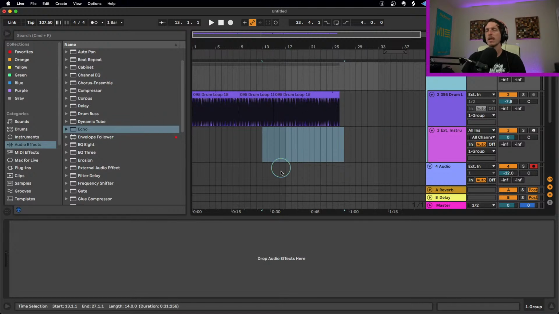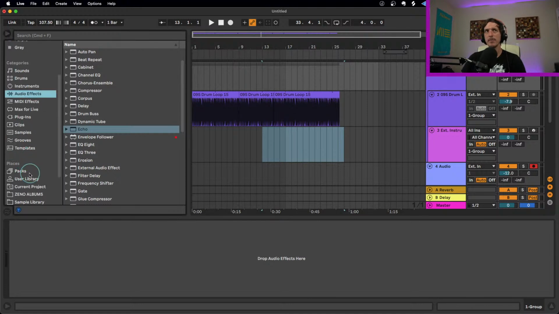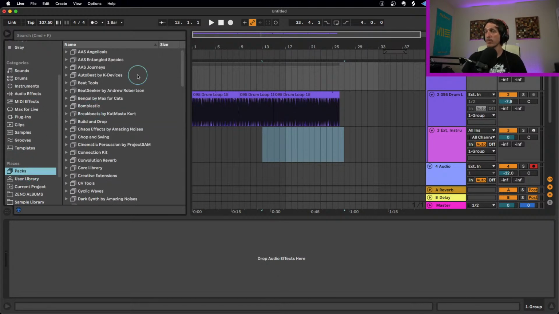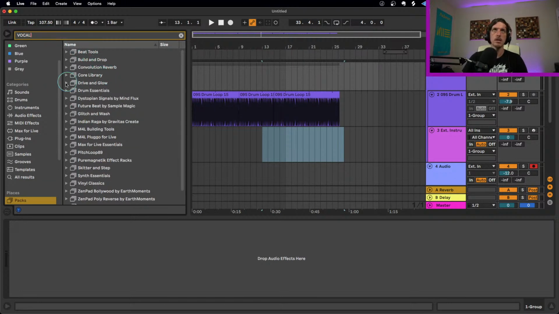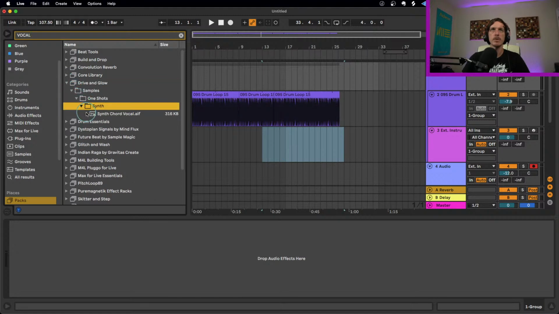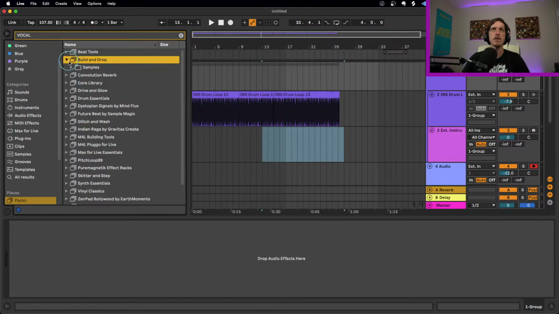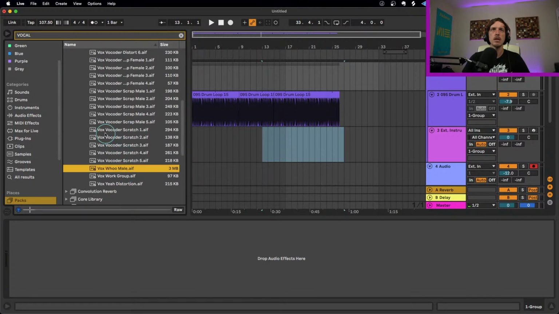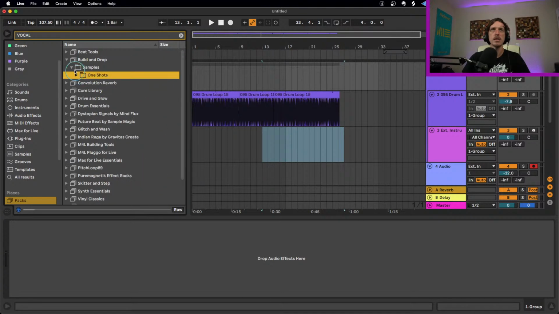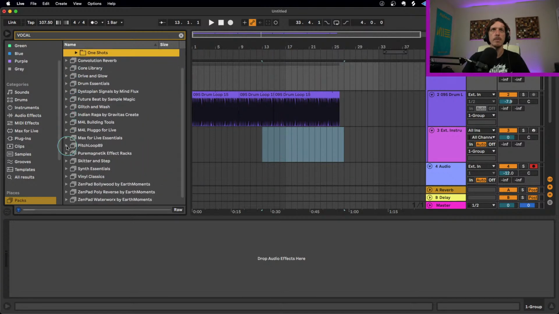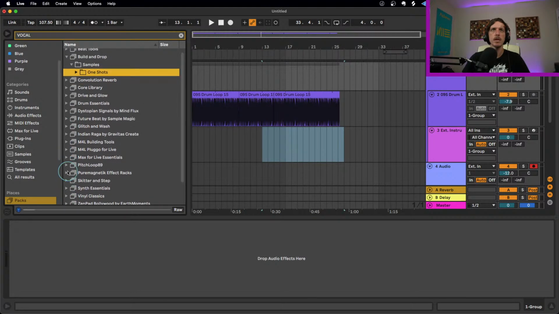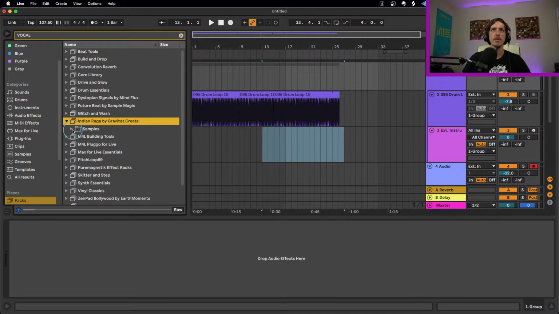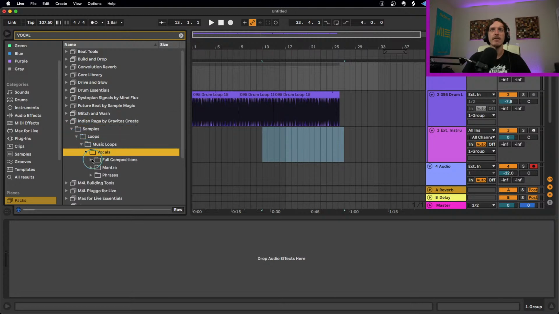Like in a demo vocal or something like that. A lot of the things in the core library will already have their tempo built into them. So if I went in here, let's go in here and search for vocal sample. That's a synth vocal. Those are all one shots. I want to find a loop. I need to get more vocal samples because people always ask me about them and then I never have stuff ready to go.